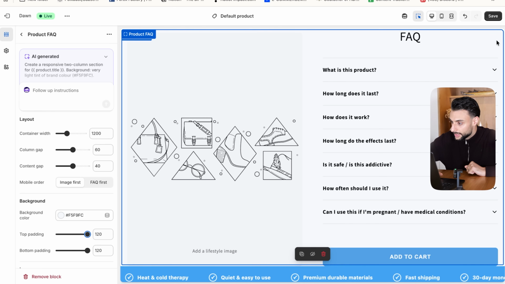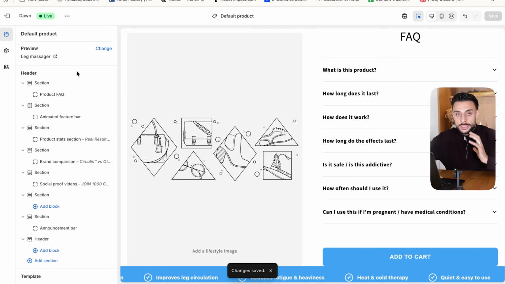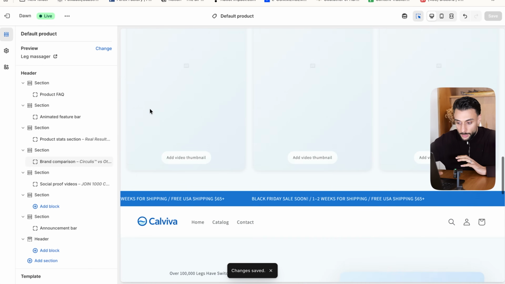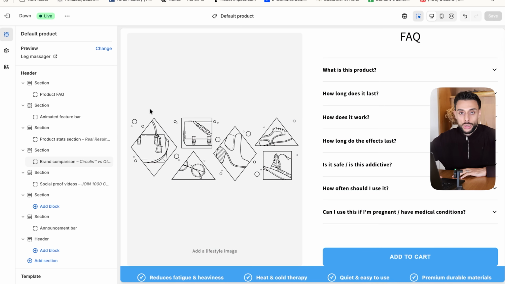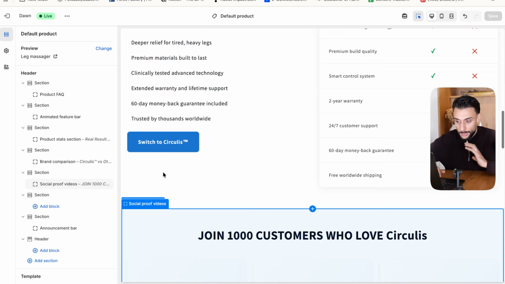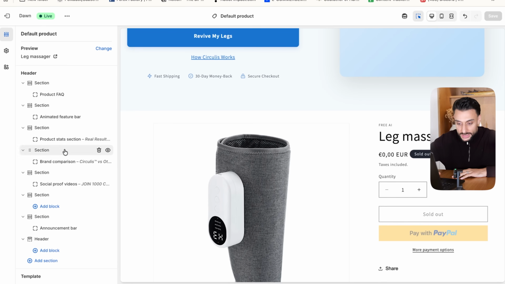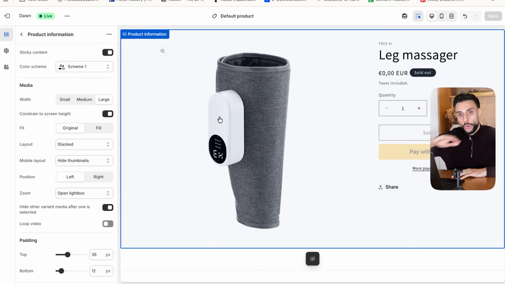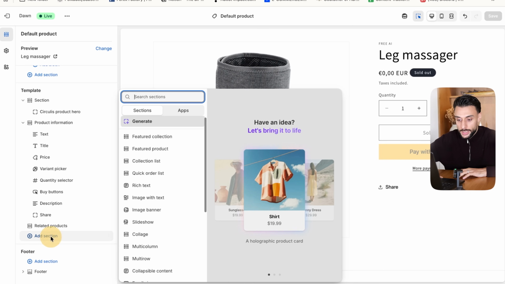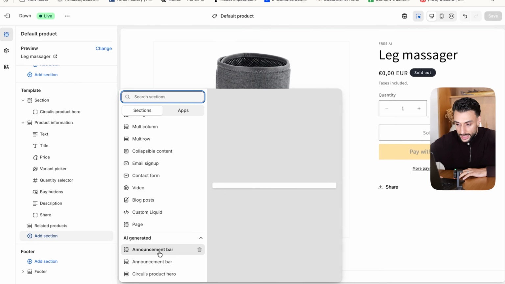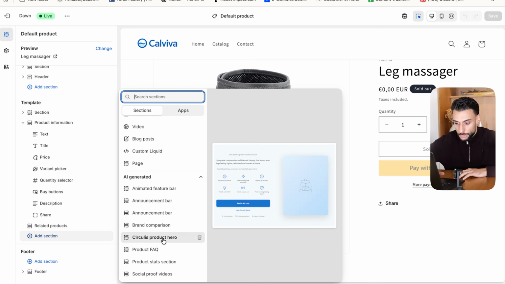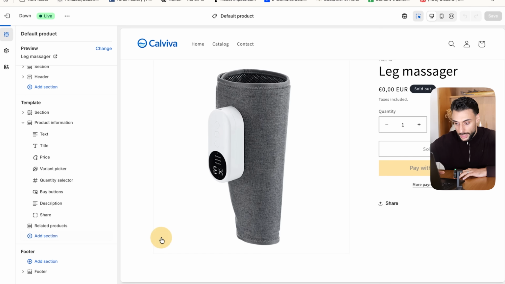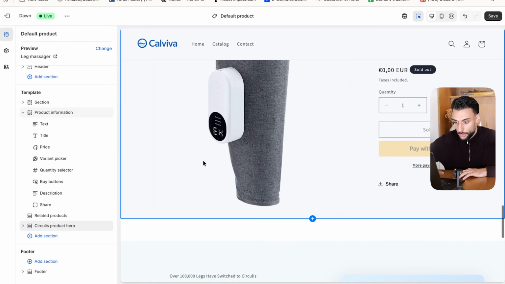So what we're going to do now, guys, is we're going to click save. So now I've got all the sections that I want for this video, which is the majority of them. We can now reorder them so they look cleaner, because at the moment they're just stacked in an awkward place. So what you're going to want to do, guys, is add these sections underneath the product section. So this is technically the start of the page and we're going to be working from below. You want to click add section and scroll all the way down and you're going to see all the AI generated sections that we've just created. So you can see all the sections that we've just created are all here, guys. So I'm going to add the first section in, which is the product hero section. So you can see now that is underneath the product feature section.